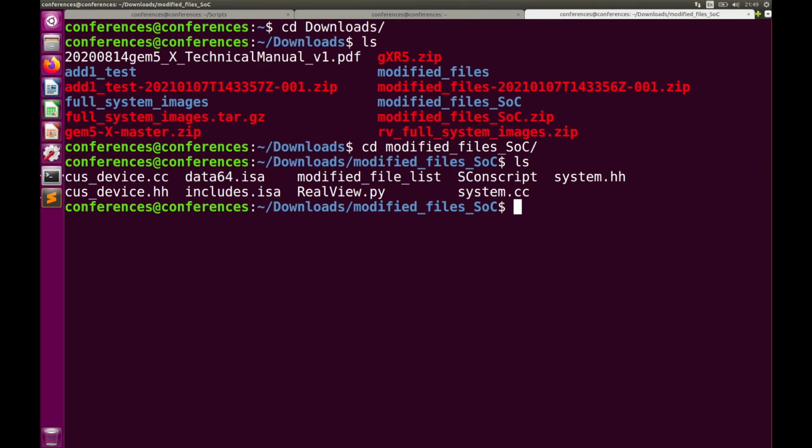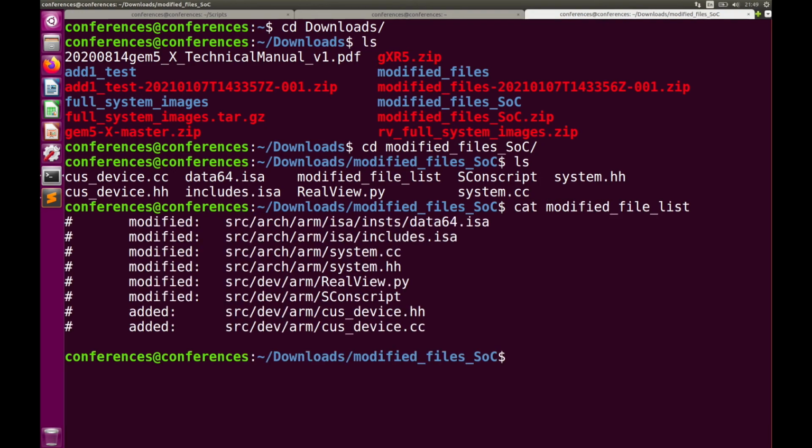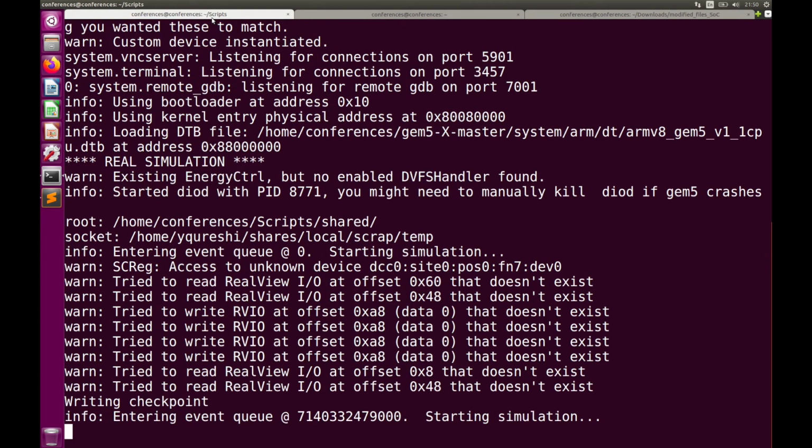So again, an easy way to implement the custom SOC device without jumping through all the hoops of figuring out every little bit of the code is to simply copy all of these files to the specified file locations, and of course the specified file locations are in the modified files list, as you can see here. So that said, just like before, I copied over all these files, I recompiled gem5, and then I ran it using one of the scripts in the scripts folder.